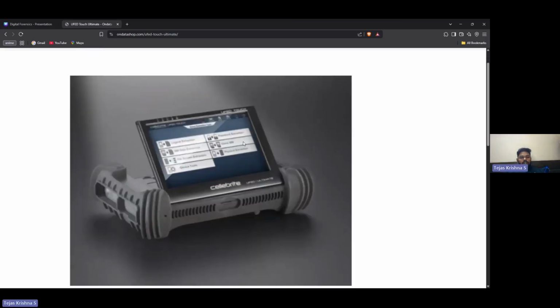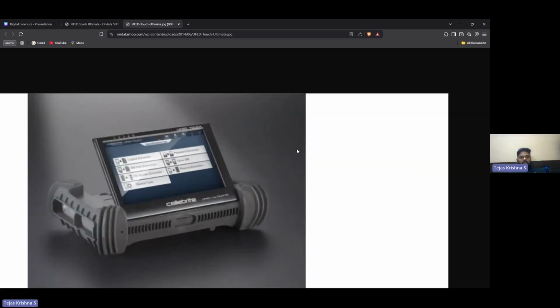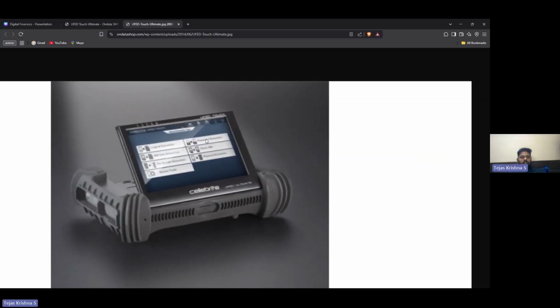This is like an all-in-one. Here you'll be able to see the logic extractions, SMB data extraction and all these things.